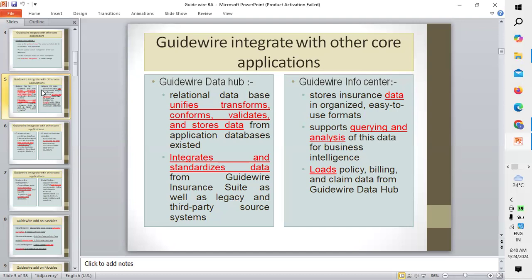When it comes to integration, Guidewire is integrated with other applications, so that data can be accessed from one application to another, developing communication between two different applications. This is an overall understanding of the Guidewire property and casualty insurance application.